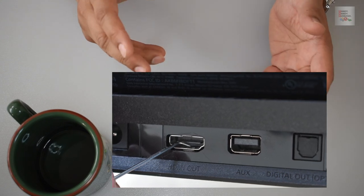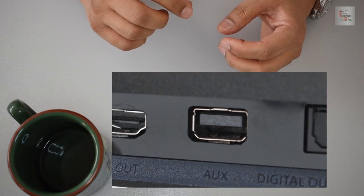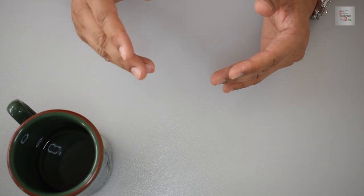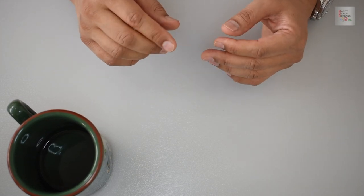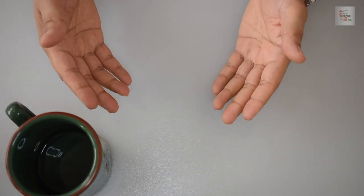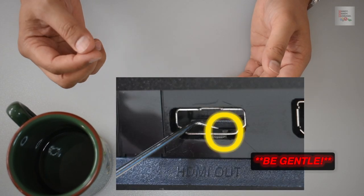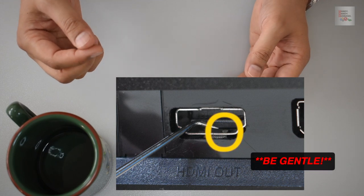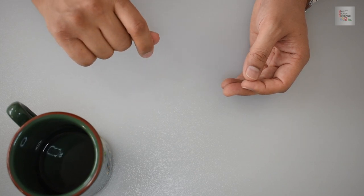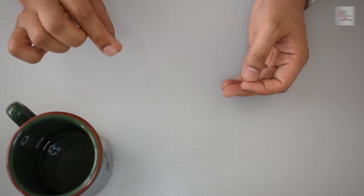Now, if you look at the neighboring port on the PlayStation 4, you'll see another port made for something else, an auxiliary port, but you'll notice that there's two metal projections, and the metal projections on the HDMI cable should project out about a millimeter or two, but not more than that, not as high as the neighboring port anyways. Now, it's important to remember that when you are pulling the prongs back into position, that you do so very, very gently, and you do not use excessive force. If you do use excessive force, there's a possibility that you could snap them right off. So be very gentle and gently just nudge them back up.